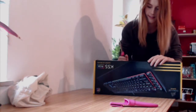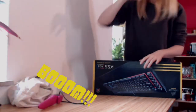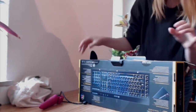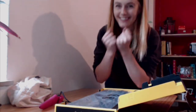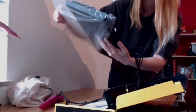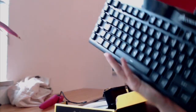Right. Any more stuff to cut? No. Oops. I'm sorry. I'm sorry if that was loud. That must have been loud. Keyboard, because mine was like messed up. Alright, let's see. Alright, let me navigate past these boxes. Yes, look. It's fancy.